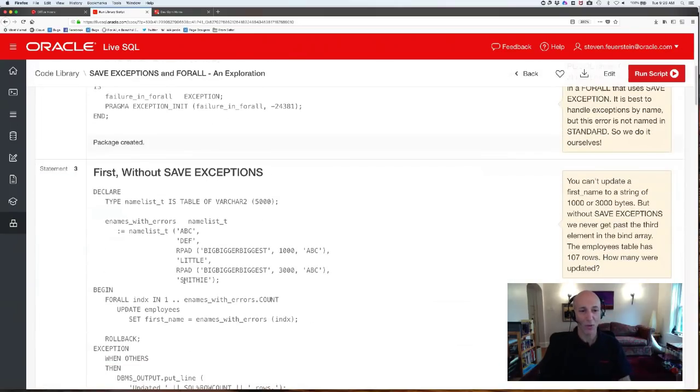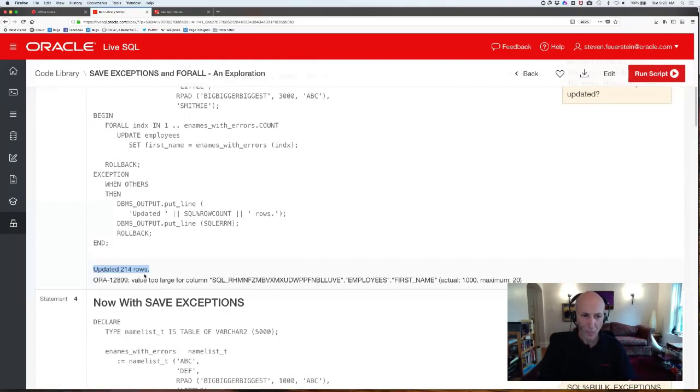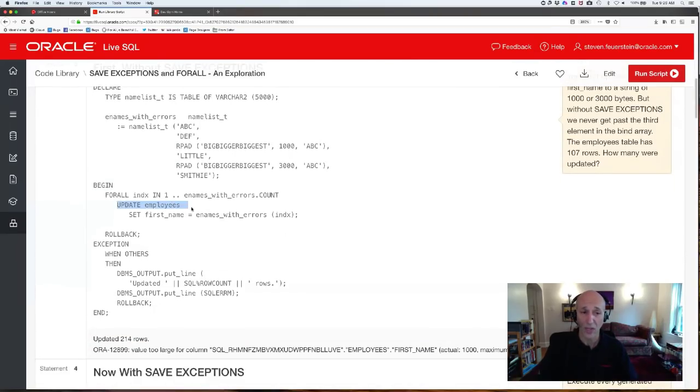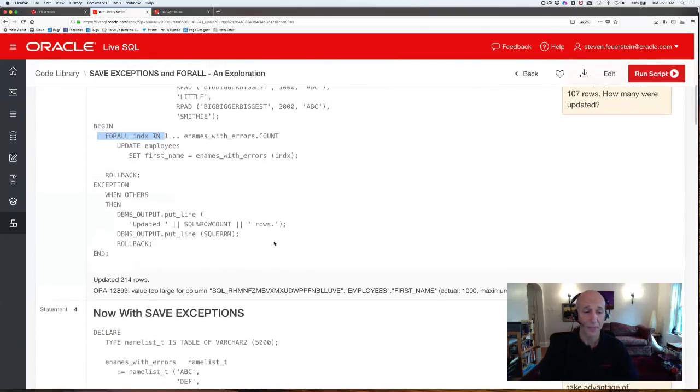Because I got all the data from employees. Okay, so one thing to note is that when the exception is raised, let's say that I ran through 100 rows and I updated them and I got to the 101st and an exception was raised. Those first 100 rows have still been changed. You decide if you want to commit or rollback. So the raising of an exception on one of these statements does not cause a rollback to the other statements in the FORALL. It's different behavior than a single update.